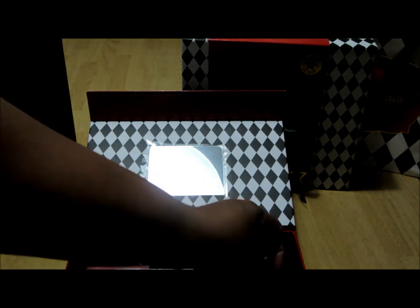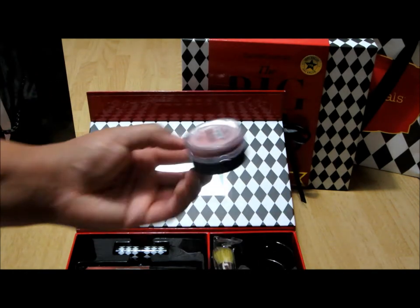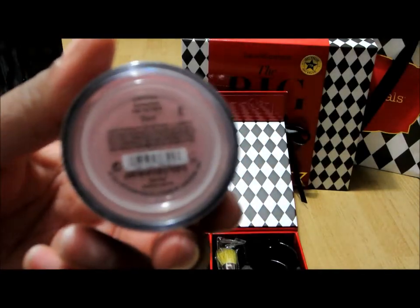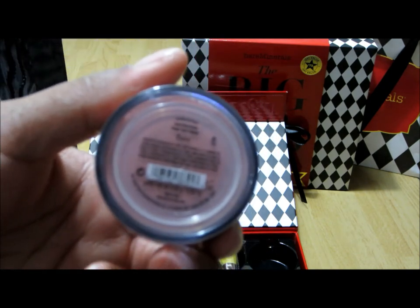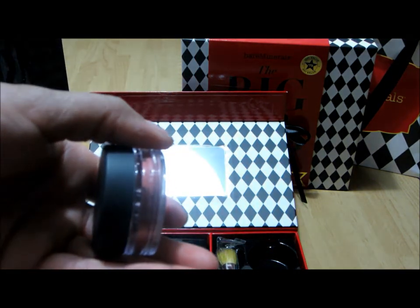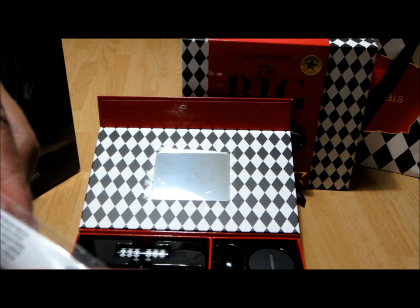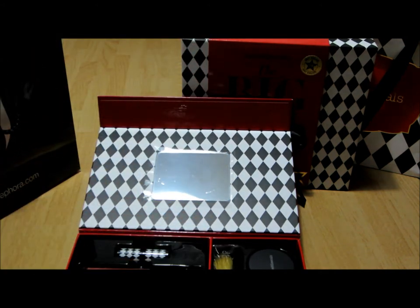And then next in the lineup is a Bareminerals blush in Flare, which is a nice cooler pink hue. Seeing if you guys can kind of see the color. Maybe from the side. That's the color. And then, of course, it comes with a brush, because what kit would not come with a brush? So this one is called the Tapered Blush Brush, which I have a few of these. So I'm not going to open that one up.